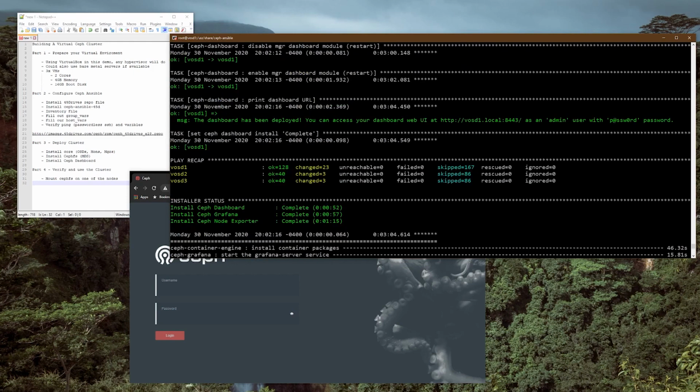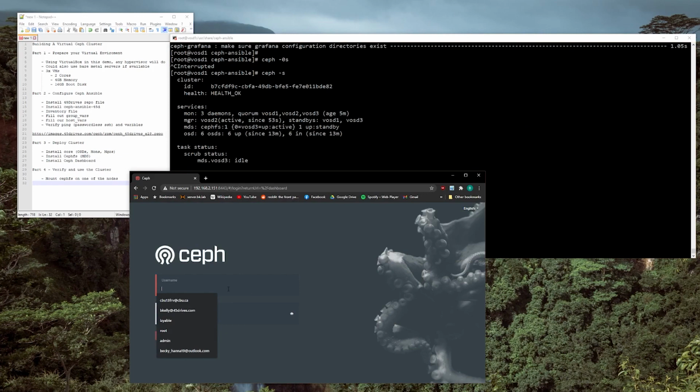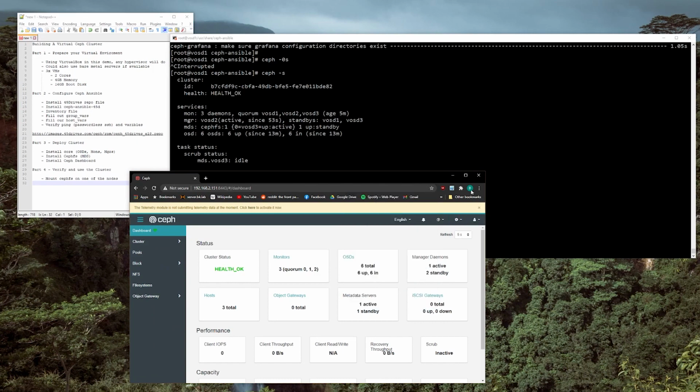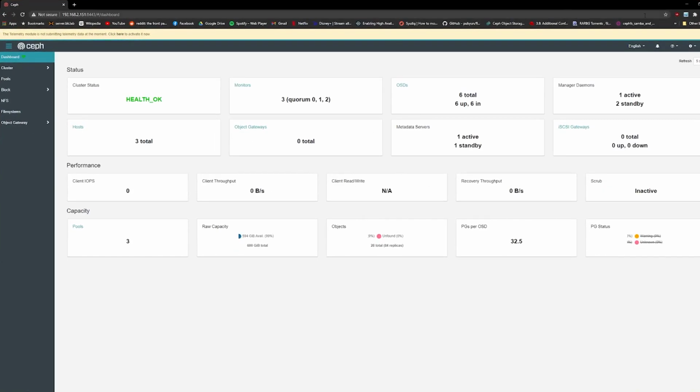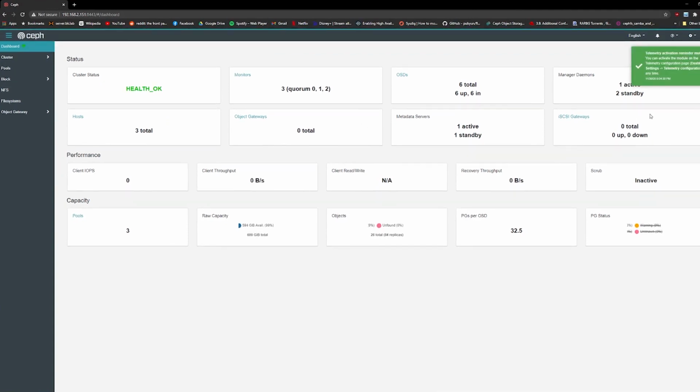Okay, so admin and the password is password, which is configurable in that all.yaml file in group_vars. So let's log in. I don't want to save that. Okay, so this is the dashboard. I won't go through too much detail of it right now, but you get a glance of what your Ceph cluster looks like.